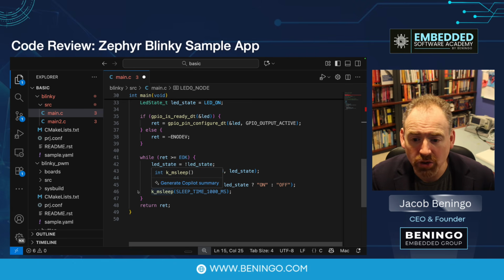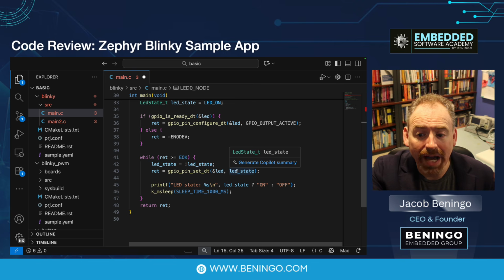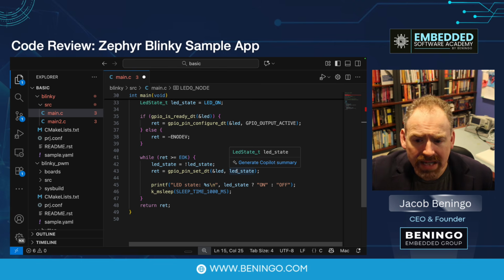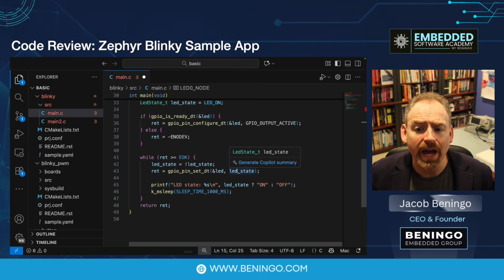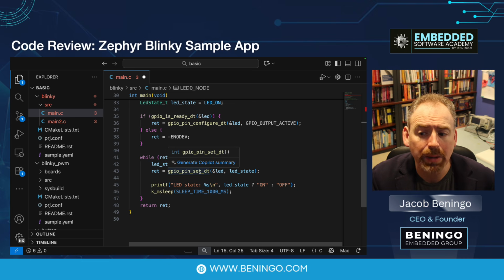But assuming everything goes well, I print out what the current state of the LED is, which matches this state and also matches the state on the pin. Before, when LED was further down, it was possible that we were toggling and we were out of sync, or that things were being done kind of out of order. This way I actually have essentially a shadow variable that is dictating what the state of the pin is.